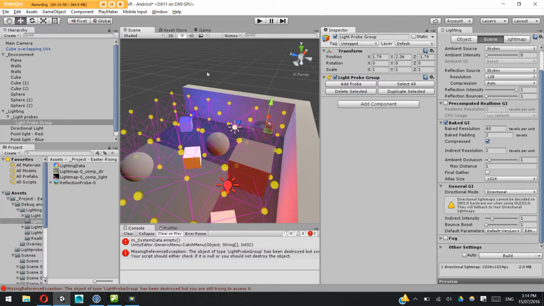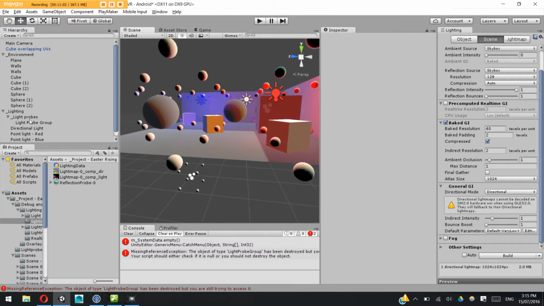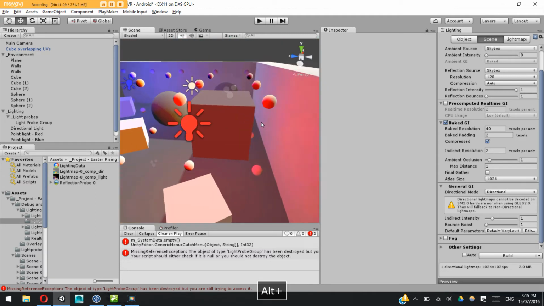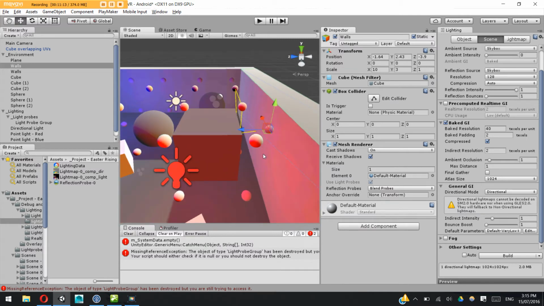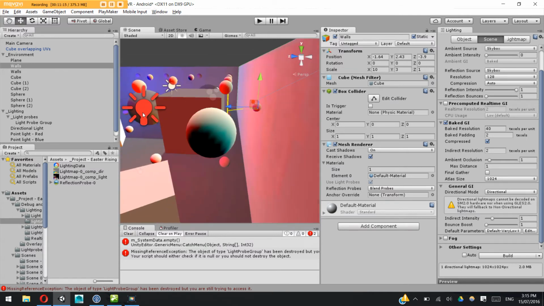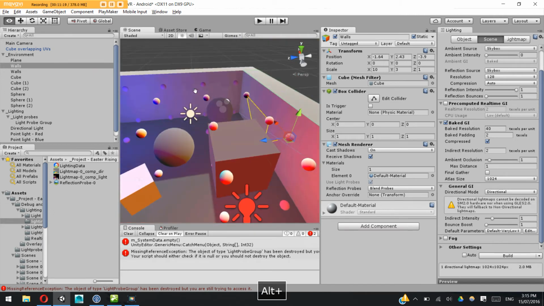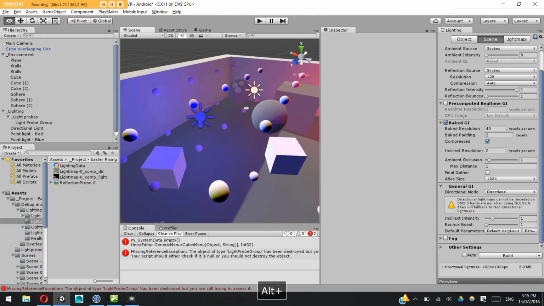Okay, now you can see here this light probe group, when I click off it, that it has gone. I'm this light probe here, and I am sampling the light at this section. So there's red light coming from here. There's a little bit of red bouncing off this wall onto that. Over here, you can see this has got more of the blue light.